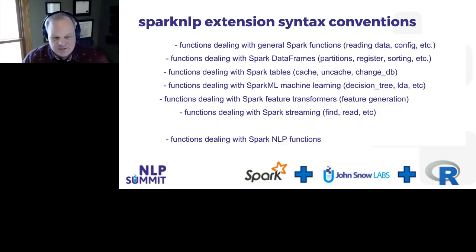Before we dive into some example code, a quick note about syntax conventions in sparklyr. Functions in sparklyr all have a prefix according to what functionality they target. For example, functions like reading data and connecting start with spark underscore. Functions that work on data frames will start with SDF underscore. Machine learning functions start with ML underscore, and so on. So following this convention, all of the functionality in this new Spark NLP package starts, not surprisingly, with NLP underscore.